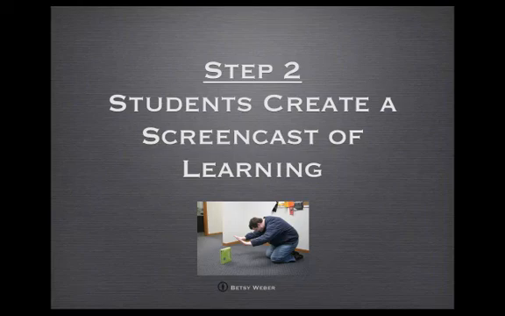So once they've learned how to do this, they use a piece of screencasting software. Now I've got an image here of Camtasia being given its due respect, but there are a lot of other things on the market that are free. And so what they do is, after they've learned how to use the software or a lot of different things within the software, they create a screencast of something valuable that they learned how to do that they want to pass on to other students.